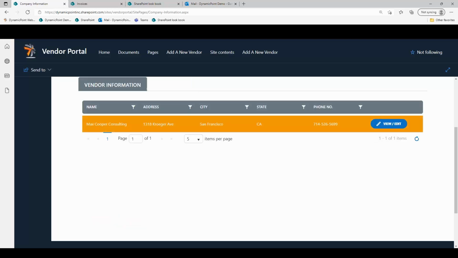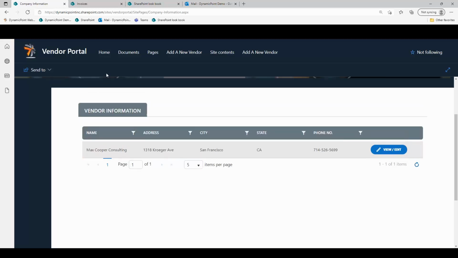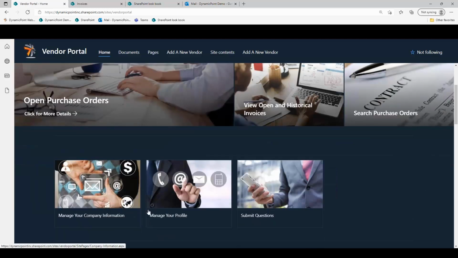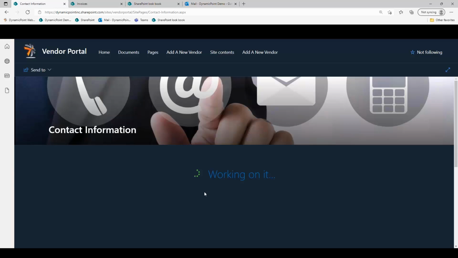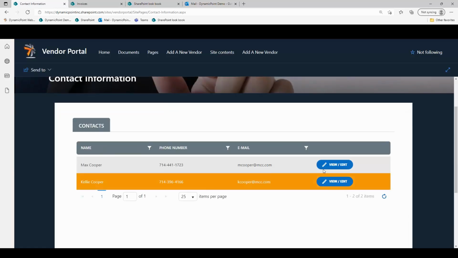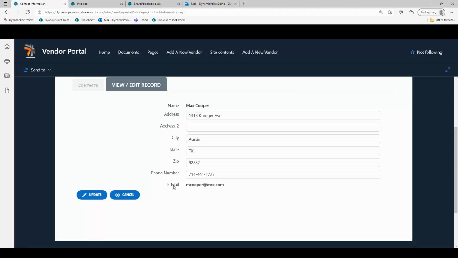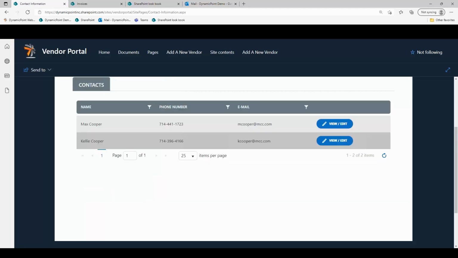That was just a simple address change, but for such things as banking information, like ACH details or bank accounts, if I'm paying my vendors using ACH, they could go ahead and update that as well. We've most certainly seen that quite a few times before. Managing my profile, if I want to come in here and edit my email address for my given users, or change a phone number, I could do that.